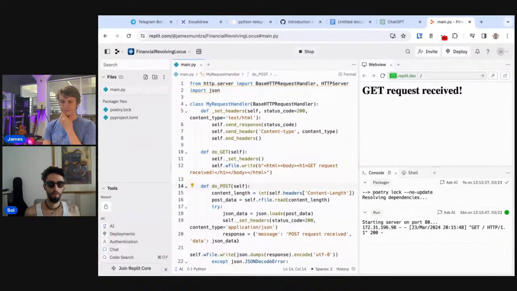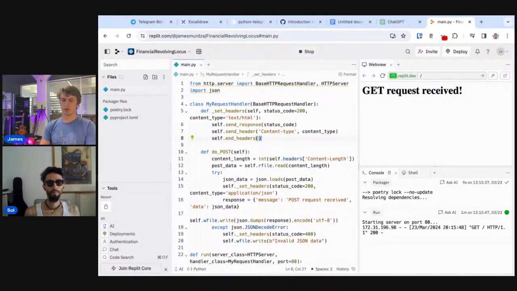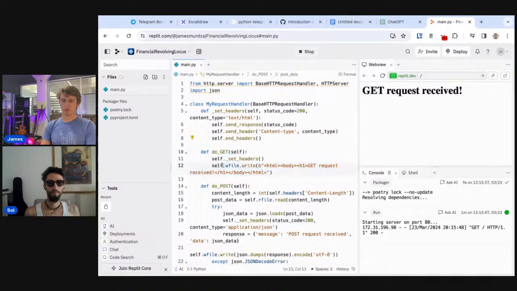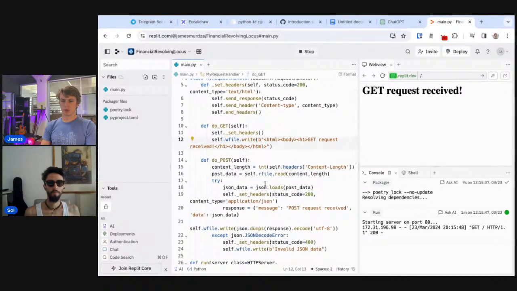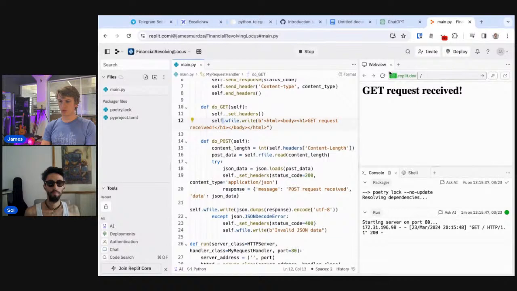Basically, post can send data that's not in the URL, whereas when you send a get, all of the data goes through the URL.